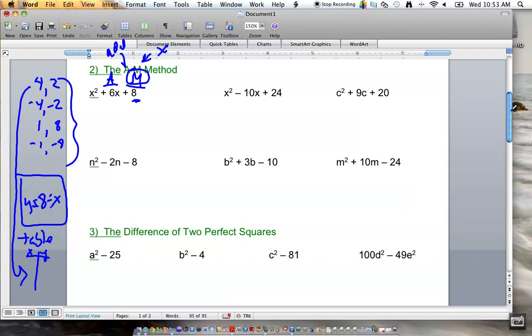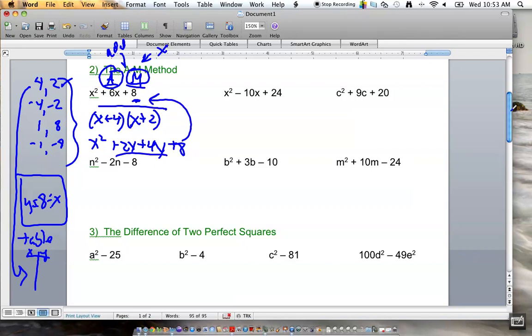But if you find the ones without decimals, which is exactly what you'll find in this list, then you ask yourself, out of those possibilities, which ones add to 6? And in this case, it's +4 and +2. So there are my factors, x plus 4 times x plus 2. And if I double distribute back, x times x is x squared, x times 2 is 2x, 4 times x is 4x, and 4 times 2 is 8, which gives me 2x and 4x makes 6x, what I started with. So the factors are x plus 4 times x plus 2.